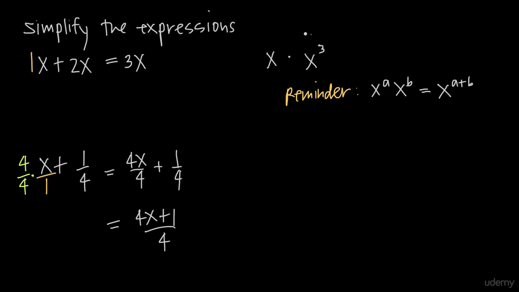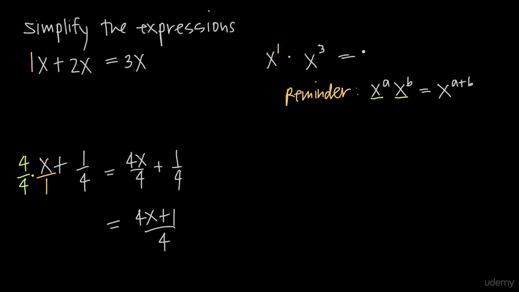With our third example here, we have x multiplied by x cubed. And what we need to remember is that we have this understood 1. This x term here is just x to the first power in the same way that this is x to the third power. So we have x to the first times x cubed. And remember, we have this exponent formula here where when we have like bases, in other words, when our bases are the same, the base of this is x and the base of this is x, but they're raised to different exponents, so x to the a, and we multiply that by x to the b, then the solution is x to the a plus b. We add those two exponents together in the new exponent.